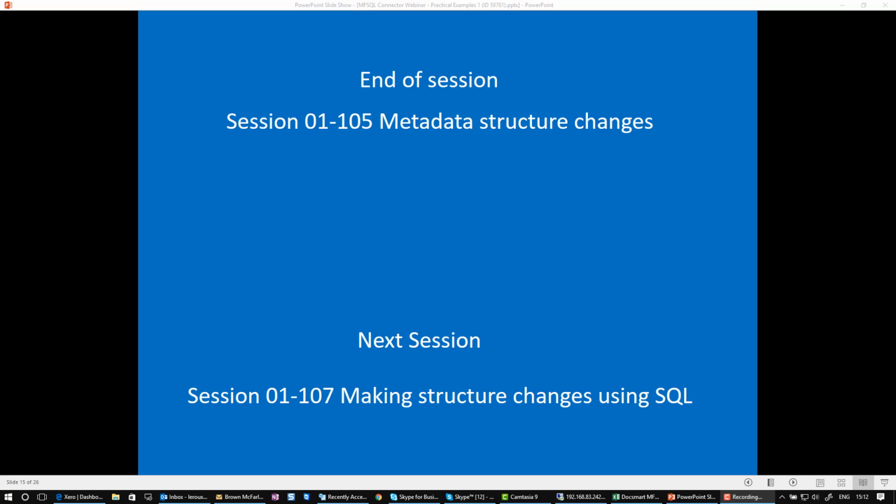The next session will go in more detail in terms of making structure changes using SQL as the source of the change.